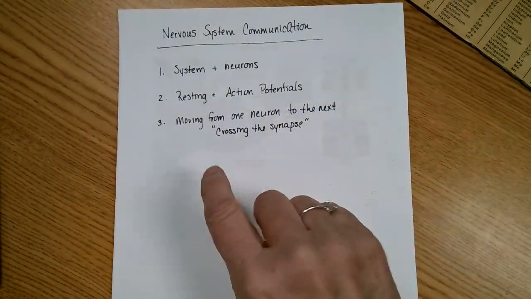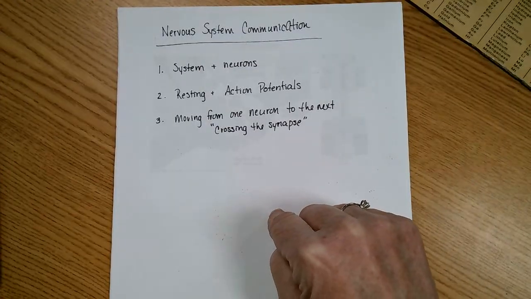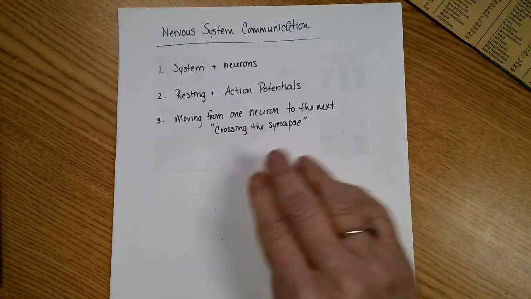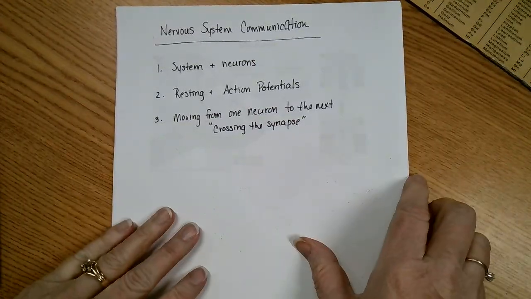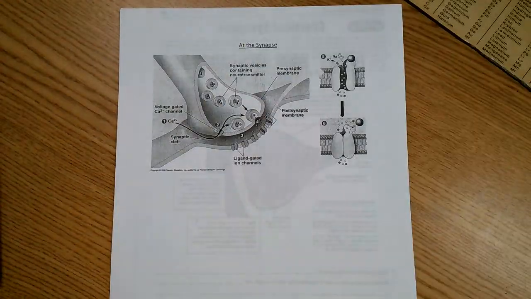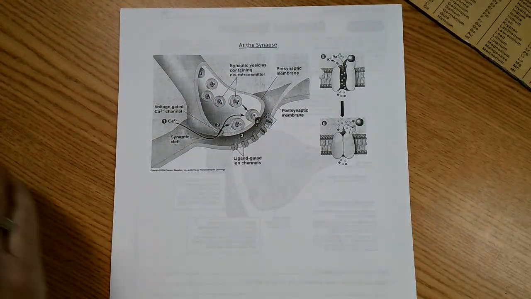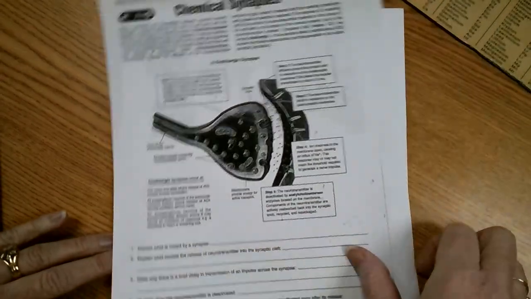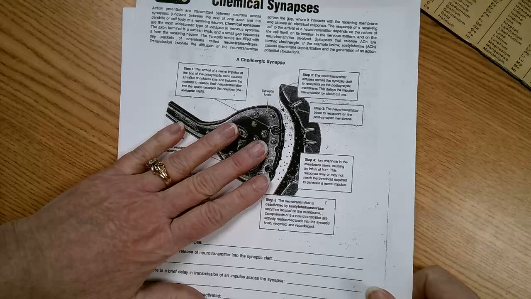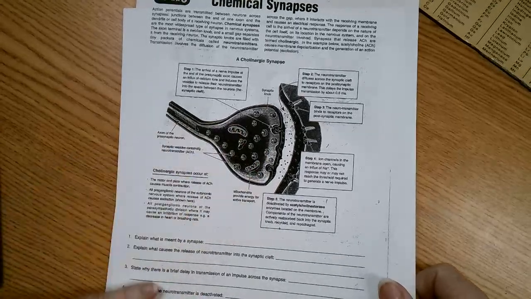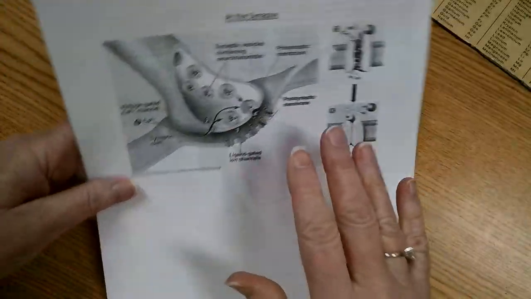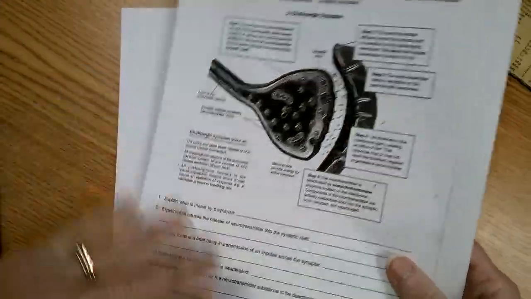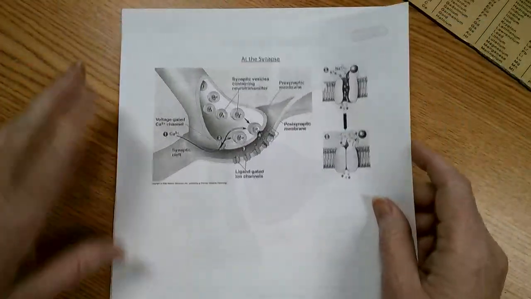Now we're going to talk about when that nerve impulse reaches the end of the presynaptic nerve and has to jump to the next nerve, jump across that synapse. How is that message going to transmit? And we have this lovely diagram that's going to hopefully explain that. Now, on the back of this is a worksheet that has yet another diagram of the synapse and a few questions. So after you go through this, read a little bit more to reinforce it and answer a few questions to see if you really got it, okay?